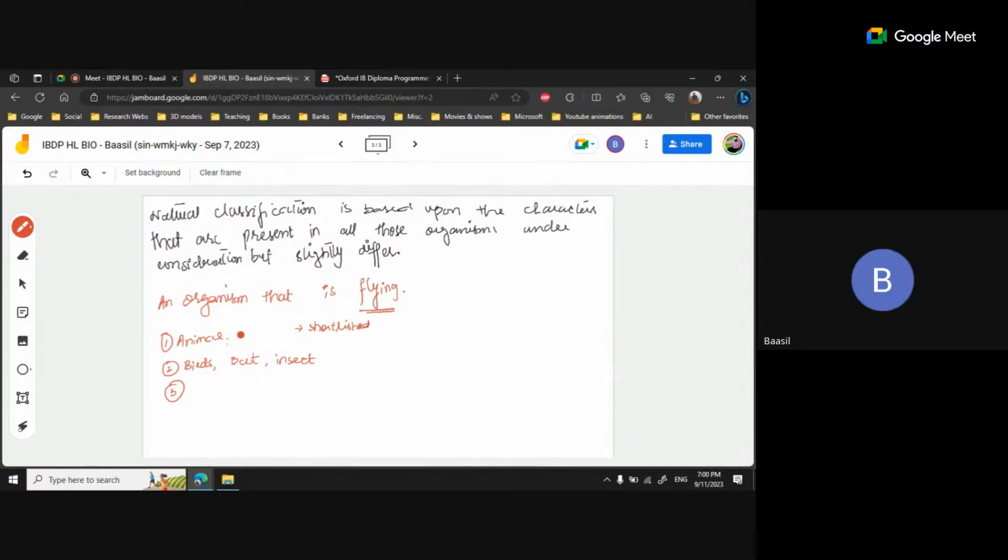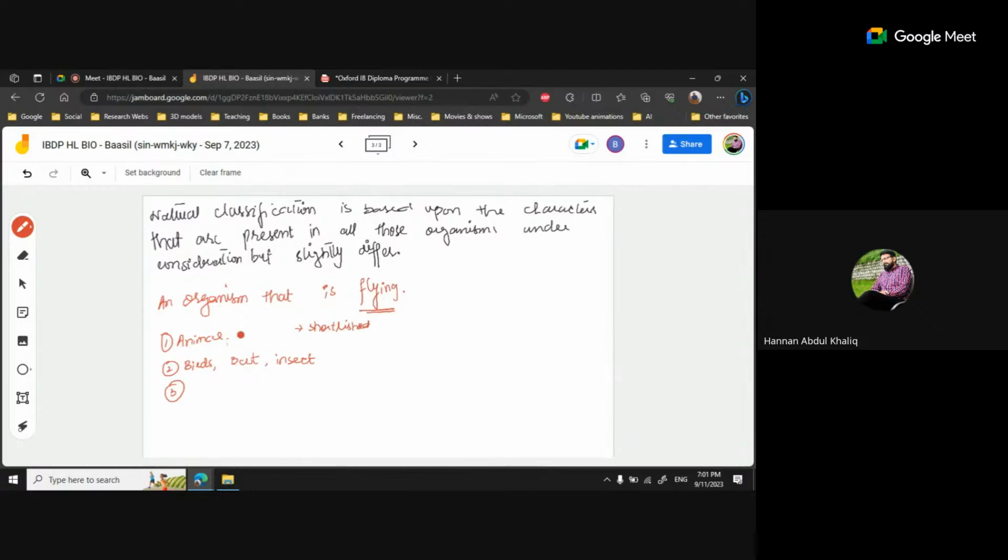Just maybe one question to clear up. If we are analyzing not a species but a group of birds, then flying would become a natural classification because it's present in almost all the birds, right? Yeah. But if we're analyzing a lot of different animals in a certain area, then flying would become an artificial classification. Yes, exactly, because the others do not even have this feature. It's not like some of them have it and some of them don't.